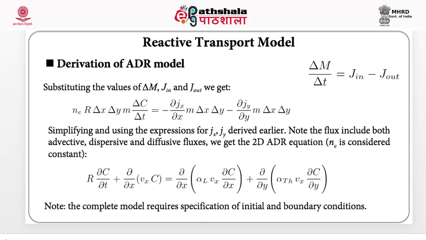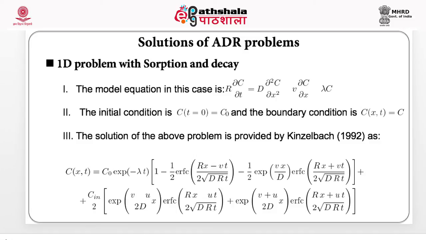Now that we have our fundamental 2D transport advection-dispersion-reaction model, we will try to solve a problem. Let us start with a simple 1D problem. In this problem, we have a reactive term and also a decay term — so concentration is decaying. I have specifically made this example to show that different types of chemical reactions can be added to the model simply by adding terms, as we have done here for decay. When the decay coefficient lambda becomes 0, we end up with a one-dimensional reactive transfer model with sorption only.